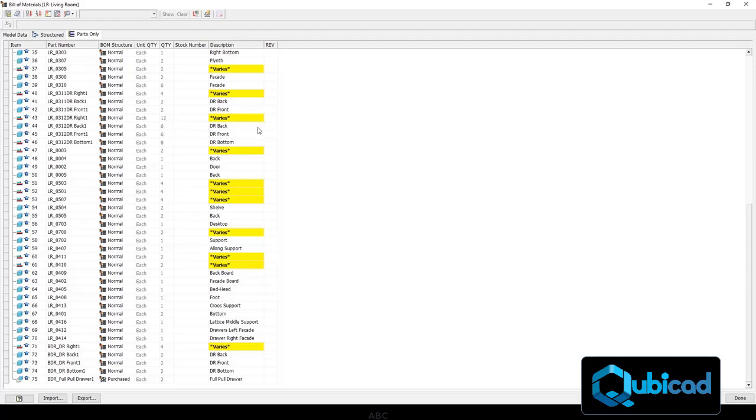So it's a possible future enhancement for the app. Let us know if this is of interest to you. We could allow the option to also merge and replace other iProperties other than the part number one, so that the description could be merged, stock number, other properties like that. So let us know if that's of interest to you. Of course we can just select it here, I think, and we can just make a change in here to multiple parts in one go.